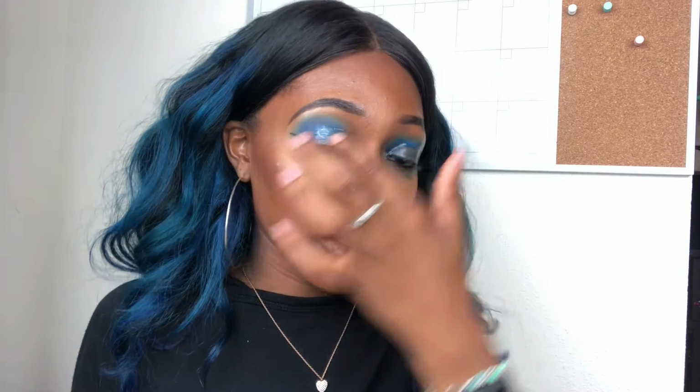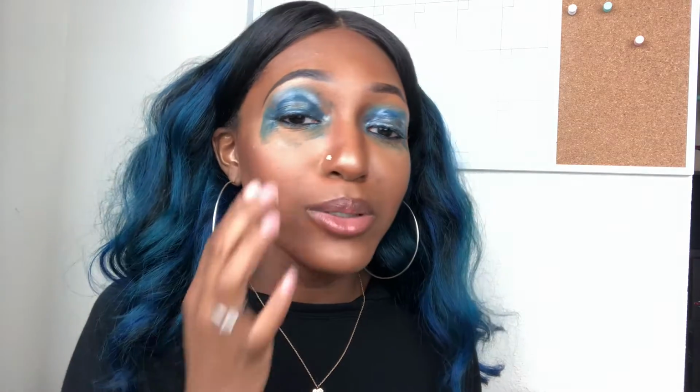Alright, so I'm going to put some on this eye. It is taking this makeup off, y'all. Okay. I mean, I guess this is what it's supposed to do, but I wasn't expecting it to work that well. Alright. Okay.